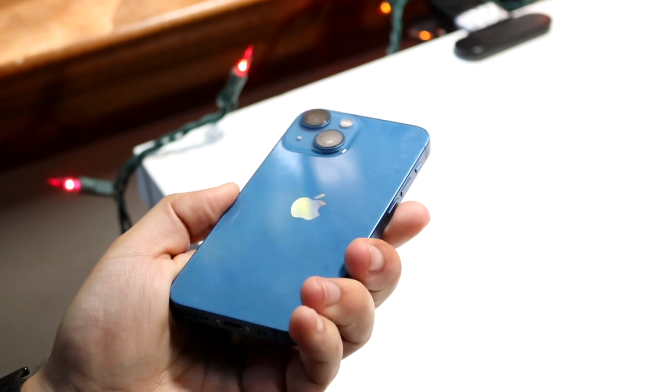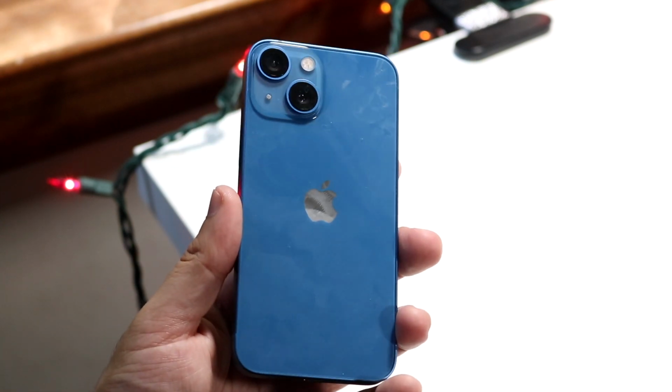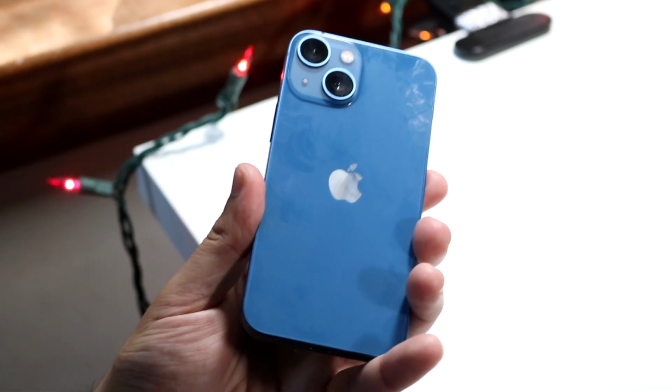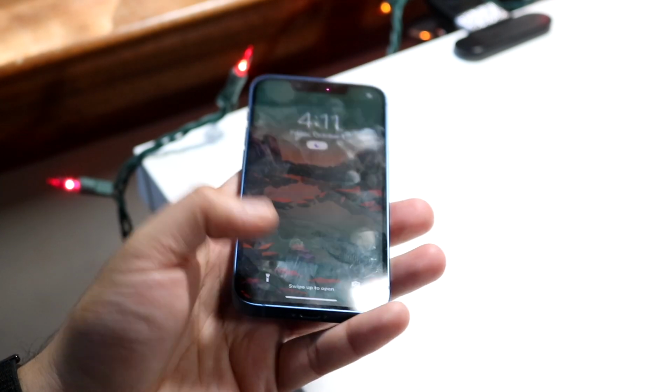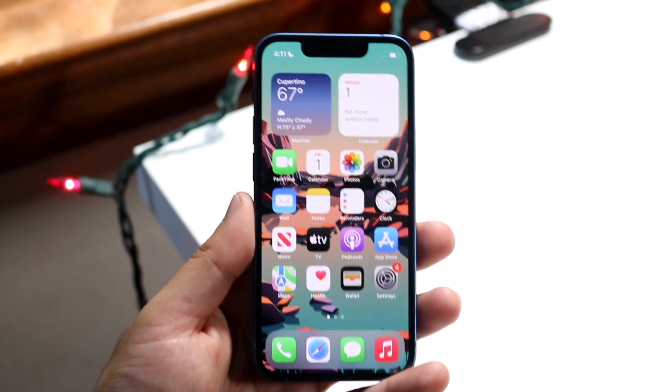Now, the build quality, like I mentioned, this phone feels very good. It does not feel like a cheap phone at all. You can pick up this phone for the same price as last year as well. So for that same price tag, you're getting potentially better build quality. It almost feels exactly the same, but that's not a bad thing. It feels, I guess, a little bit heavier and a little bit thicker, but there's nothing wrong with that. And with that bigger battery, it totally makes sense that they made those decisions.